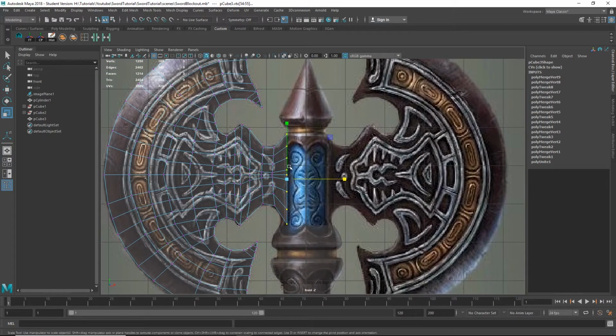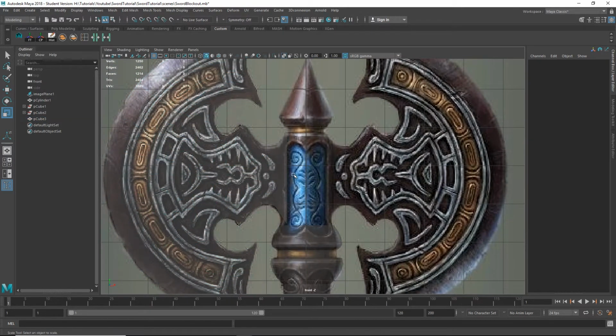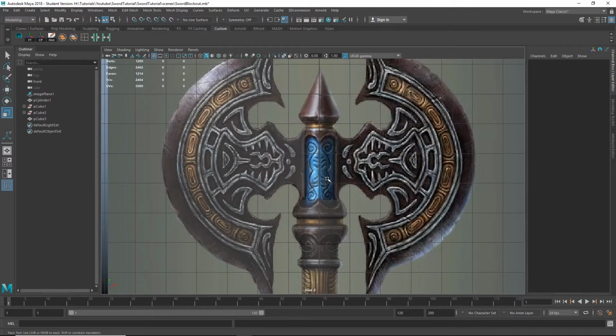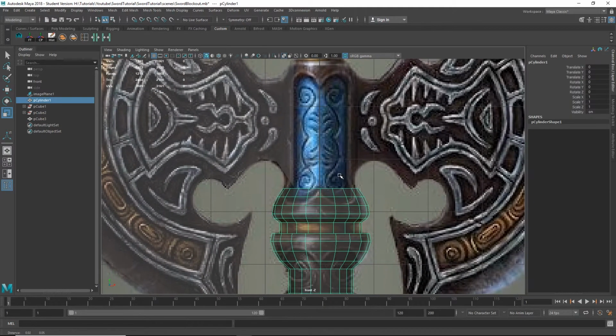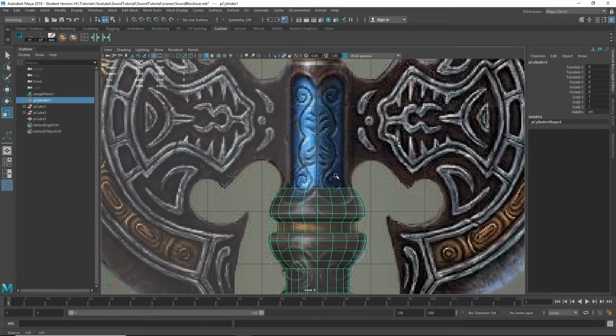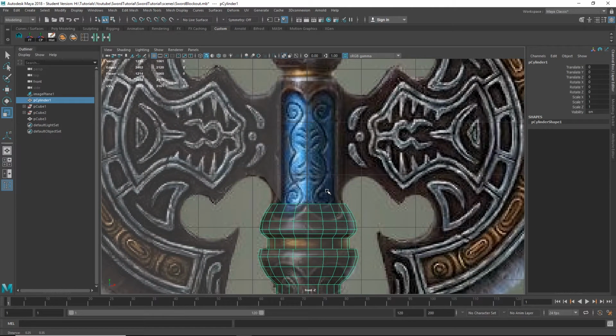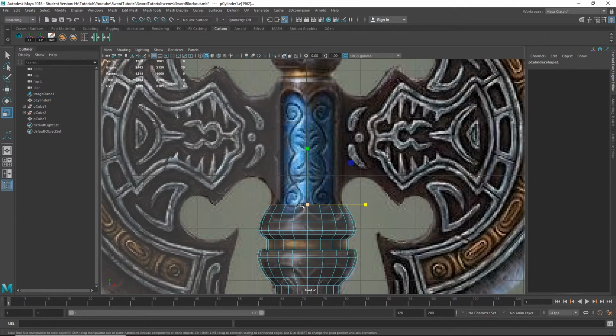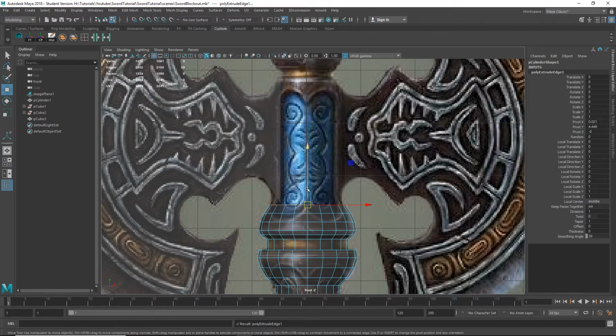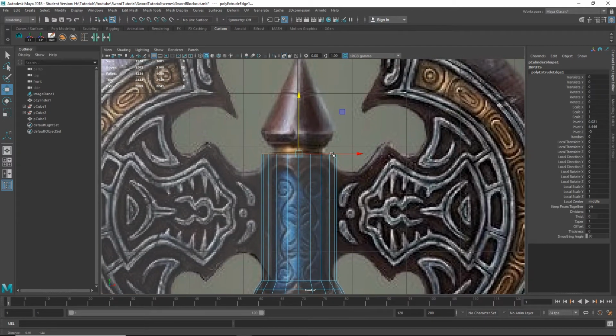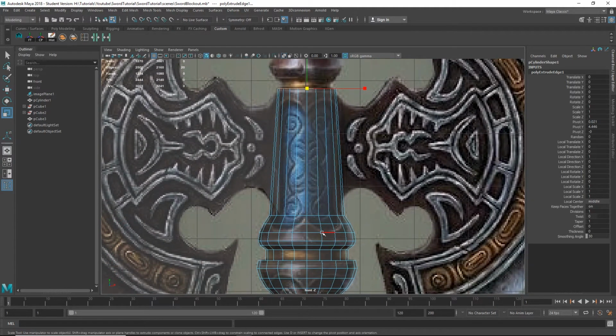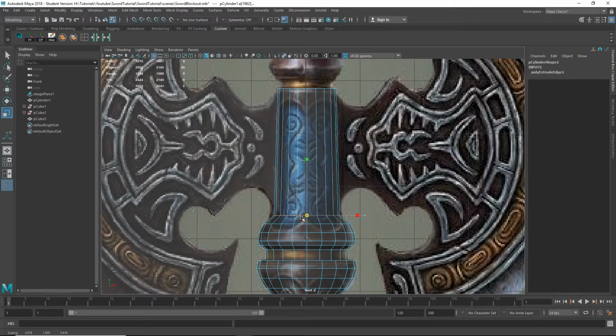Let's see. How could I approach this? So now, I guess what I could do is just finish up the handle. So I'm doing Control E to extrude, right? And I'm going to scale this in like that.